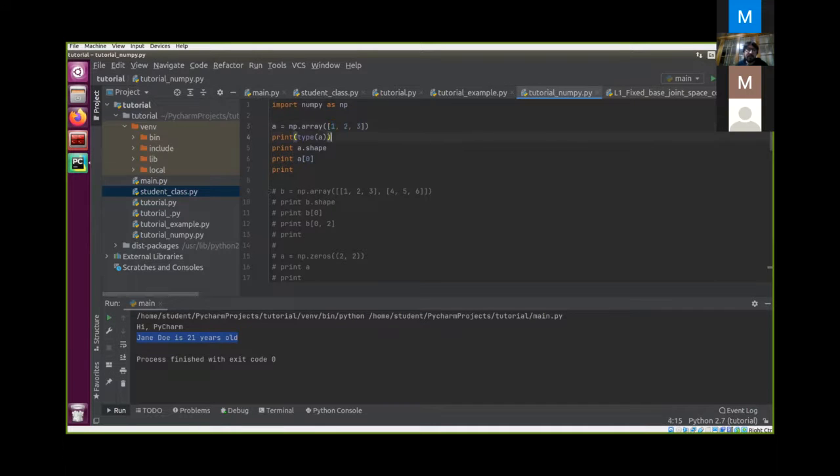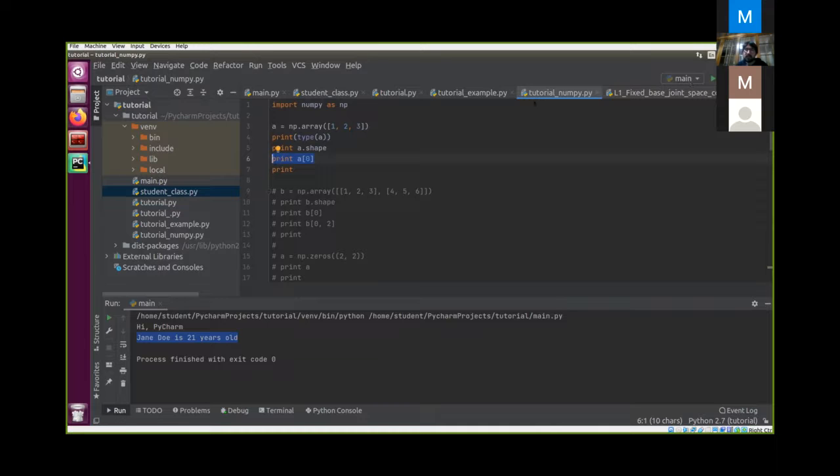We can also see the type of the array. For example, here the type that we're going to get is integer values. And then there's a special attribute of NumPy arrays called shape that will give you the shape of the array. And then you can call an element from the array.